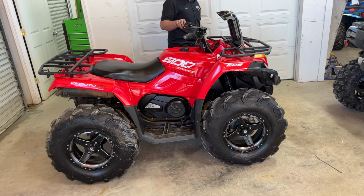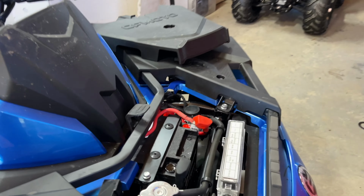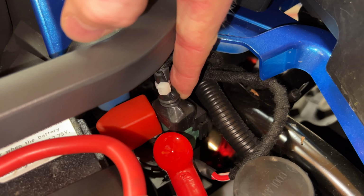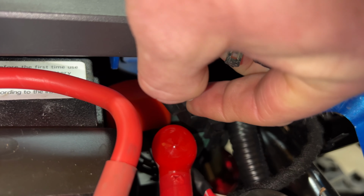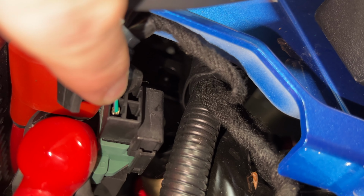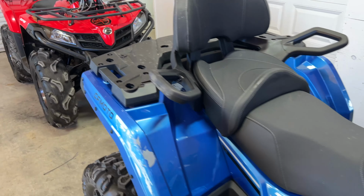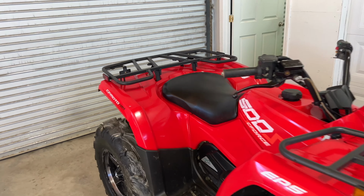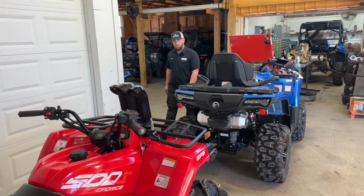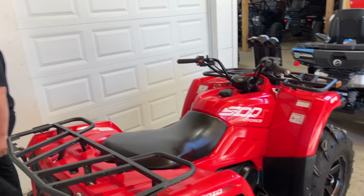That's an awesome looking machine there. On the CFORCE 800 here, this one has this cover over it. These wires are not heat shrinked or anything like that. They just got the wire exposed, other than this boot being over it to protect it from the elements. So we restored this one back to factory condition, and looks good, good connection. We're ready to rock.